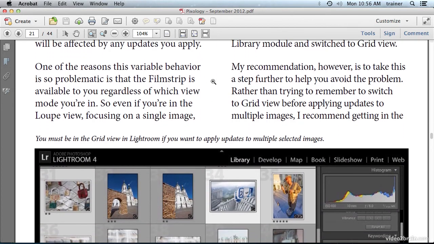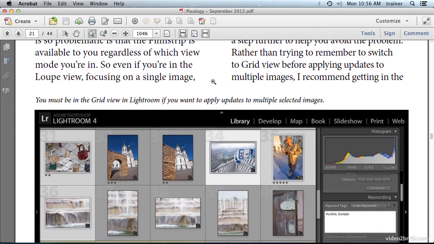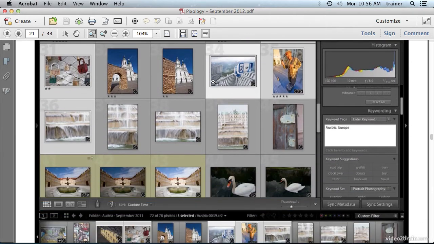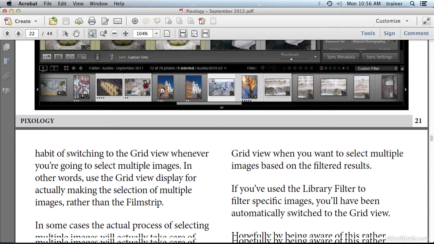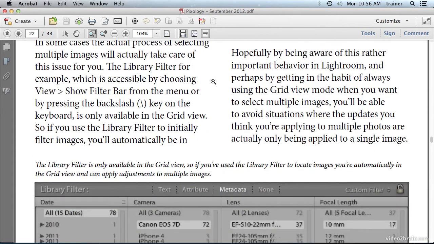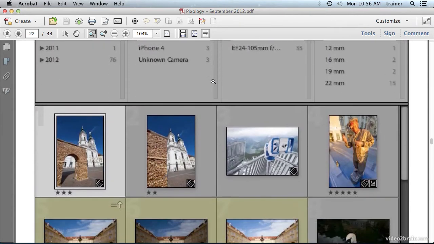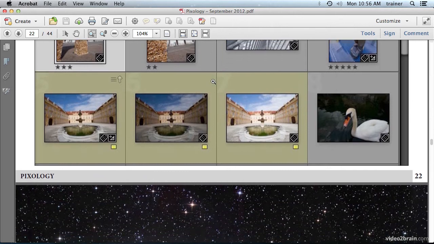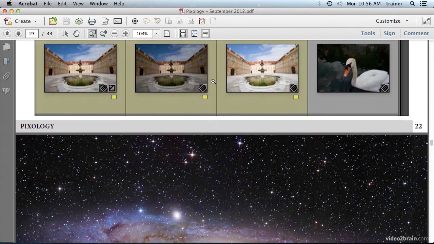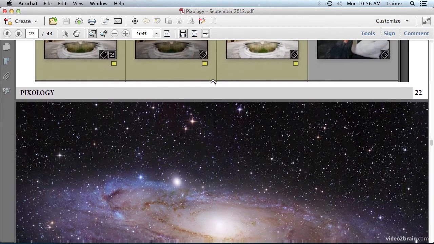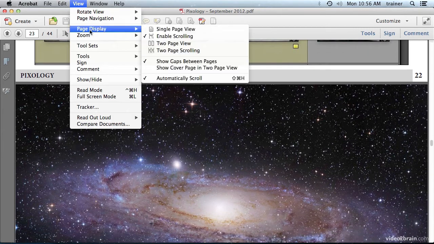A useful feature is that if I press the down arrow key, it's going to increase the speed. I'm just tapping the down arrow key and it's increasing speed incrementally. If I tap the up arrow key, it's going to start reducing the speed incrementally. To turn this feature off, you can go to View, Page Display, and uncheck Automatically Scroll.